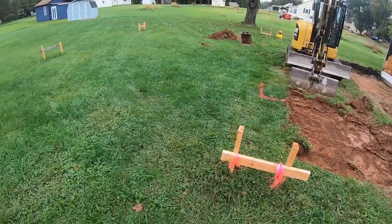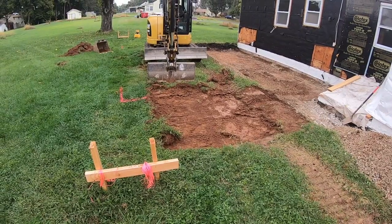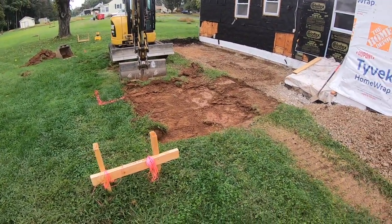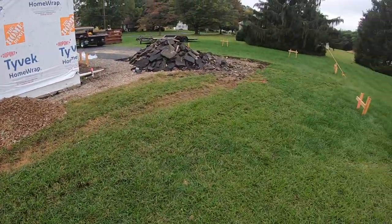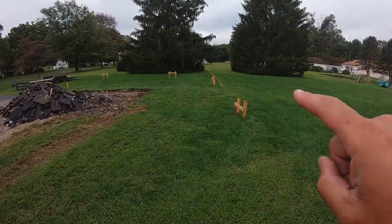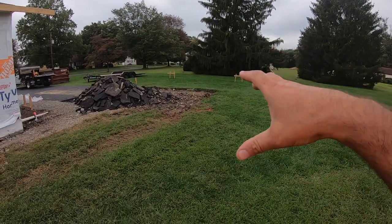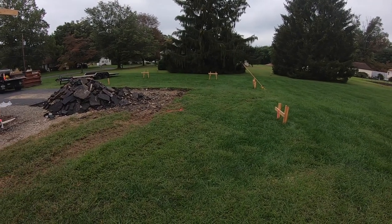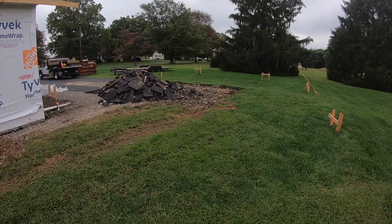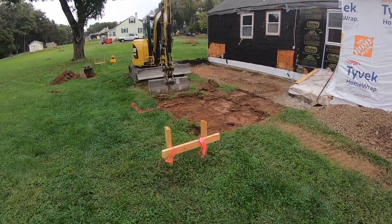These batter boards, provided they don't get hit, will be used all the way through the footing, and then the block work. The mason will use those to do his block work. So that's what all the boards are out around here. Every one of those is a wall line, and they all intersect. You always set them back so that they're out of the way of construction, but you just tie a string to it and you'll refine your layout right away. So yeah, stick with us guys. We'll move some dirt.